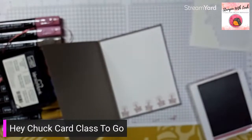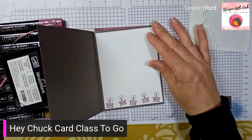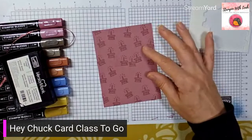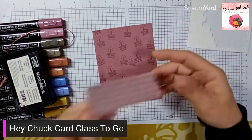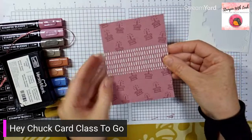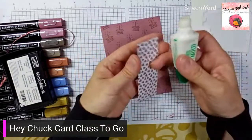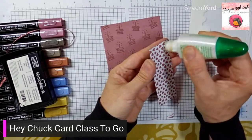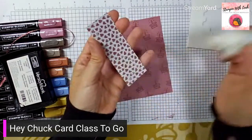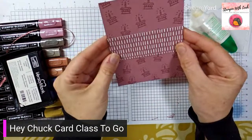There we go — a whole row of cakes across the bottom! With that done, we're going to take our designer series paper and glue it right across the center of our cardstock piece. You can decide if you want the dashes or the hearts side facing out — make this your own. You'll have enough to make two of these, so you could do one with dashes and one with hearts. Glue it right across the center.